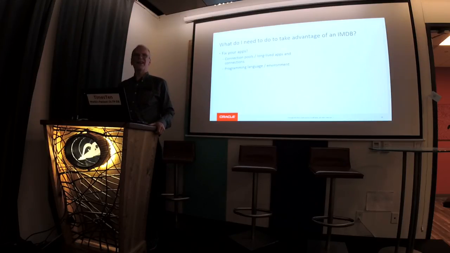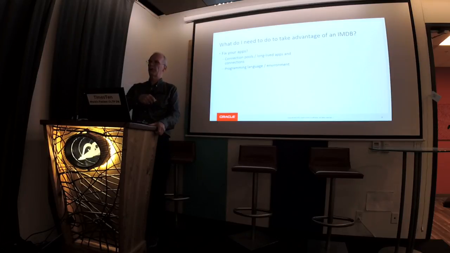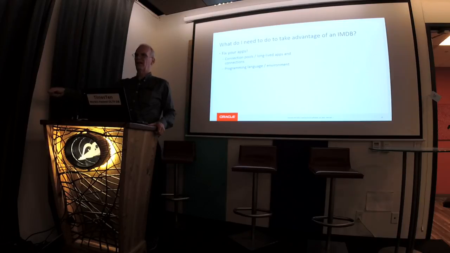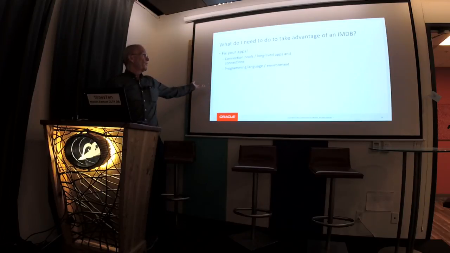Use bind variables, right? If you're executing SQL like select star from emp where name equals Sam, and then you're going to turn around a few seconds later and say select star from emp where name equals Sally, every textbook about how to use SQL will say that's the wrong way to do it. You say select star from emp where name equals question mark, and then you pass in the name in a bind variable at runtime. Right? Use a sensible programming language, right? How many people think Java is the same speed as C?